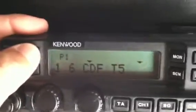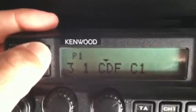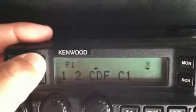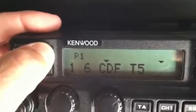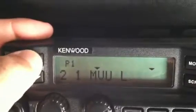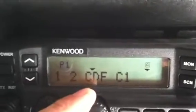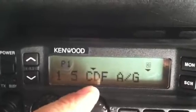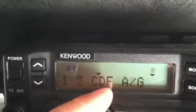To get to the Command group, you're going to use your up-down arrow keys for the groups. Remember, we had three groups before. Now there's going to be two Group 1s. The first one you see gives you the C up in the corner — that's telling you it's the Command group. When you press it again, you get the regular Group 1 where you can dial around and get all the different channels. So as you cycle through: Group 2, Group 3, and then again to the Command group. When I dial the channel selector, all I'm going to get are those channels I put in the Command group — CDF Command 1, Air to Ground, and TAC 5. If you keep turning, it just repeats. Those are the only channels in that group.